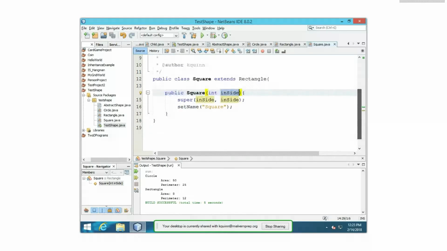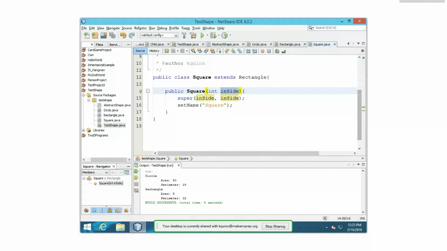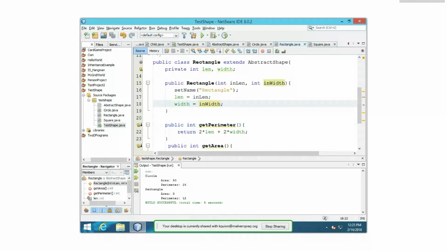So this square class, you'll notice, is very, very small. All it has is a constructor that takes in one data member, a side length, and then uses this new keyword super. Super is a reference to the class one level above, in this case, rectangle. If we go up to rectangle, we can see that its constructor takes two parameters, length and width.